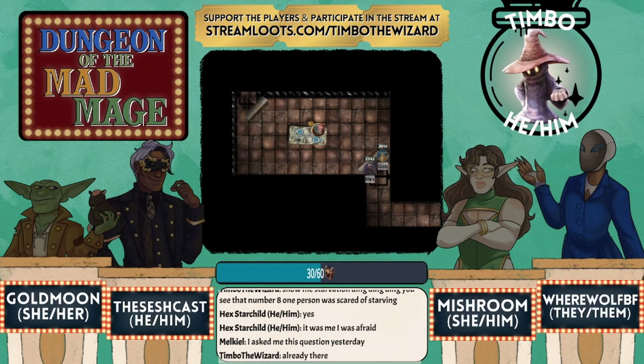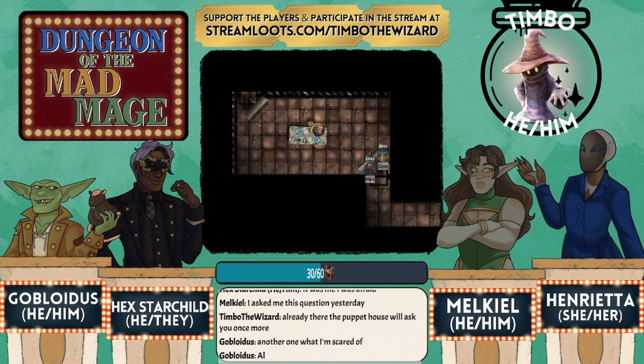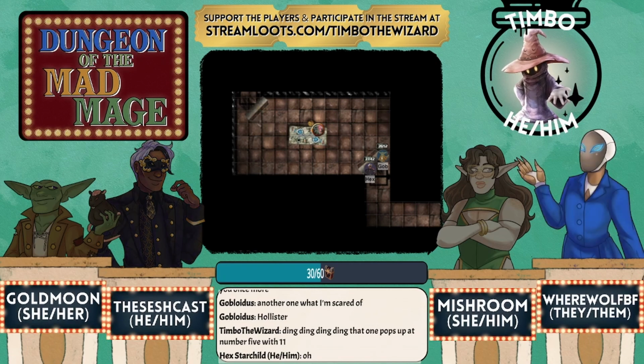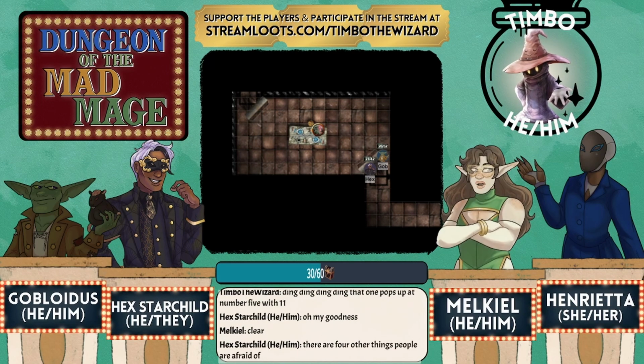Alrighty, the puppet Halaster will ask you once more. Another one? What I'm scared of? Halaster! Show me the Mad Mage. Ding, ding, ding, ding. That one pops up at number 5 with 11. Oh my goodness. You're on the board. There are 4 other things people are afraid of other than the Mad Mage himself.